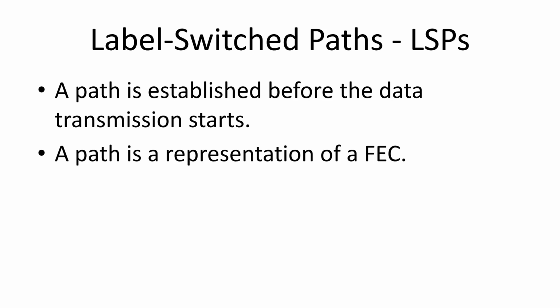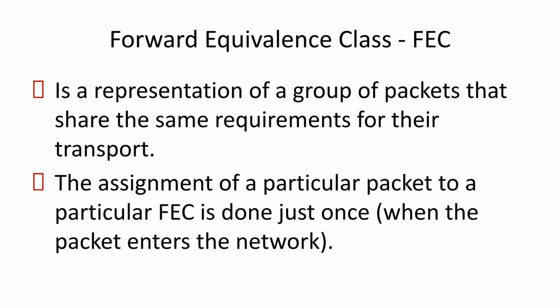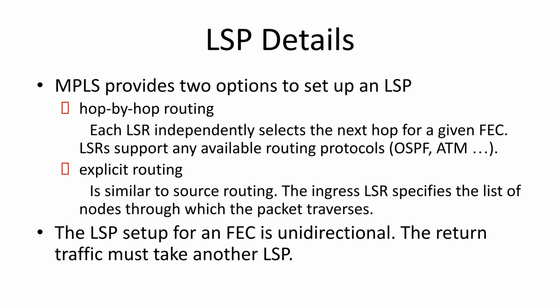Label switched paths, or LSPs, are established before data transmission begins. An LSP is a representation of a forward equivalence class, or FEC. A forward equivalence class, or FEC, represents a group of packets sharing the same transport requirements. A packet is assigned to an FEC only once when it enters the network.